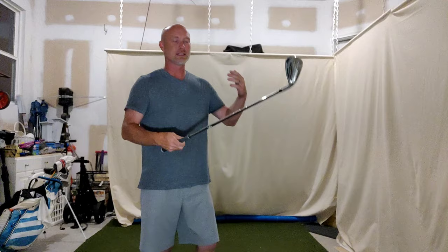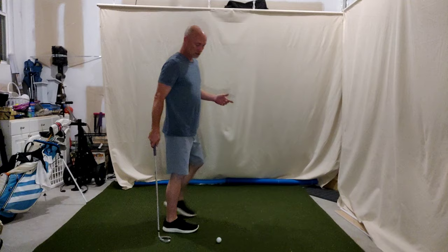So one of the most basic things that I'm trying to implement, and is a component in my game, in my swing, is to make this very natural, unforced, circular swinging motion toward the target. And I'm trying to swing the entire club. I'll start off face on here because I'm always shooting down the line and I'm trying to give you guys some different perspectives. There's plenty of other things going into this that you may pick up on, but there will be other videos to follow.